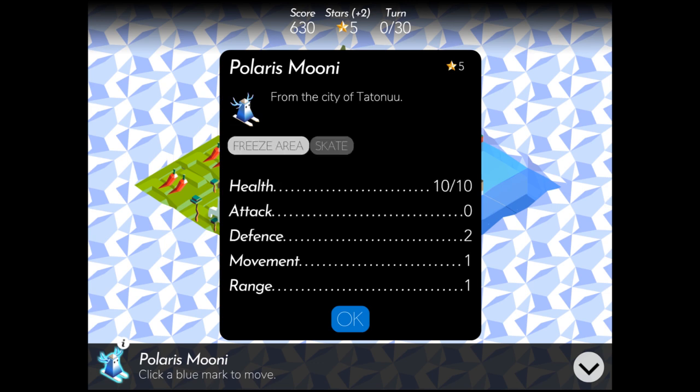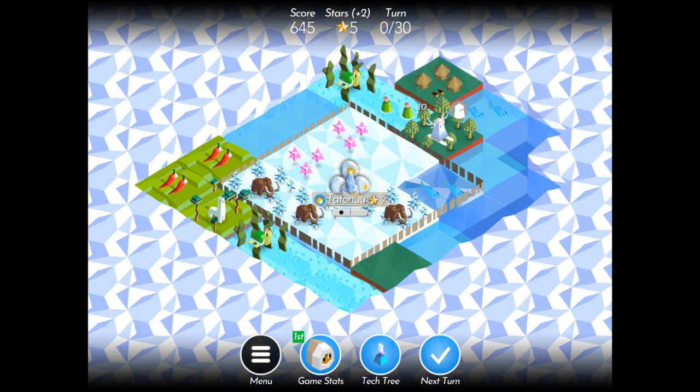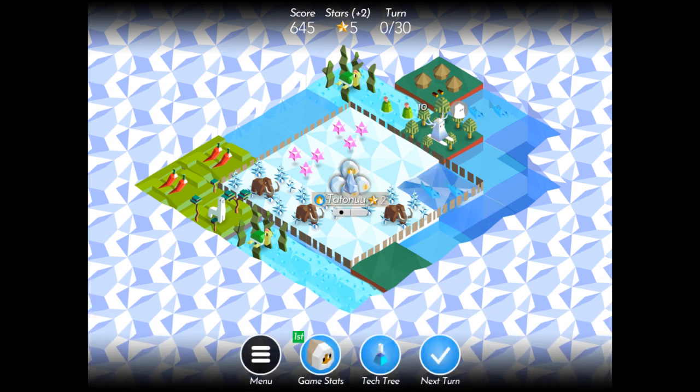It also has the ability to freeze area. It means that it can freeze surrounding tiles of water and land. So what we want to do as a Polaris is to freeze the world eventually. So let's move up here and do some freezing. And a good start with Polaris at this moment is to build an outpost. Since, yeah, let's have a look at the Polaris tech tree for a start.